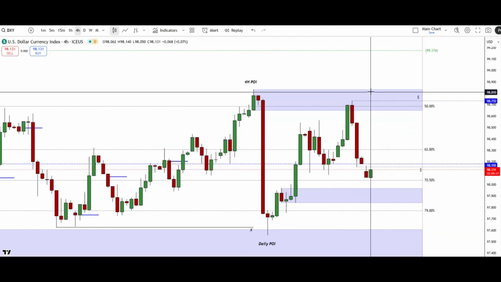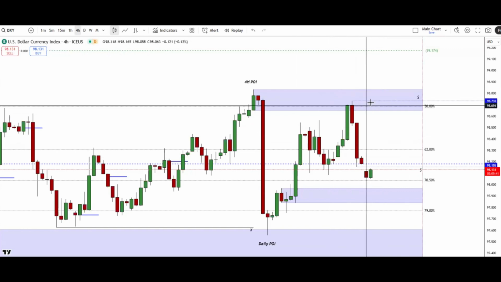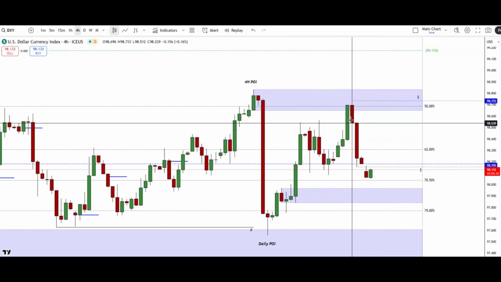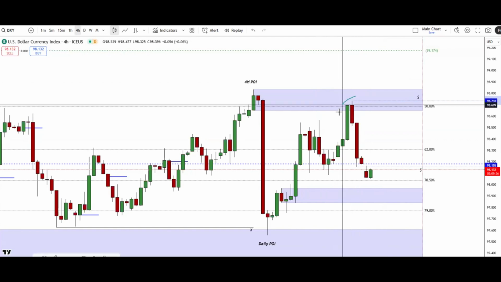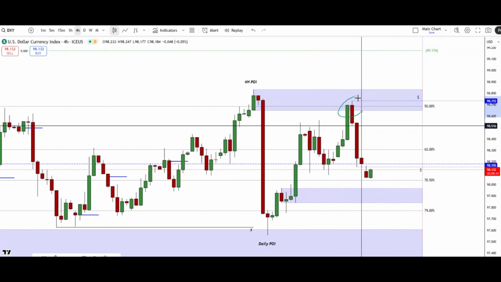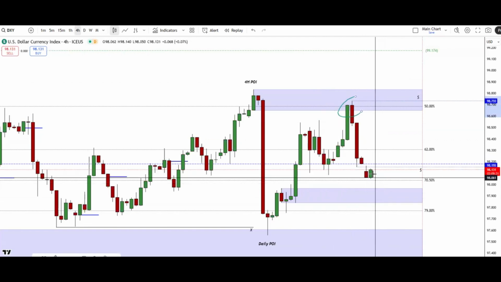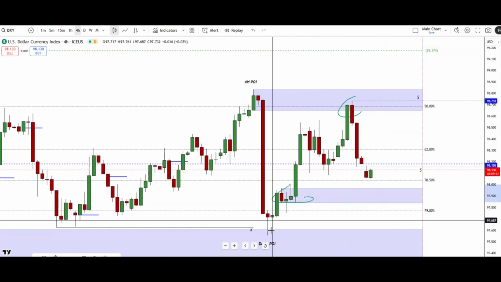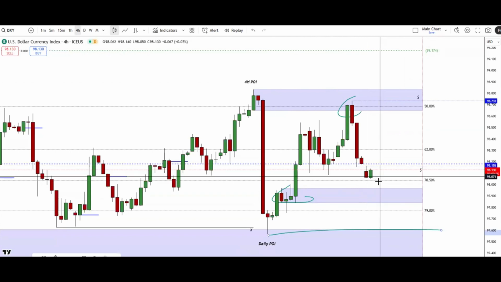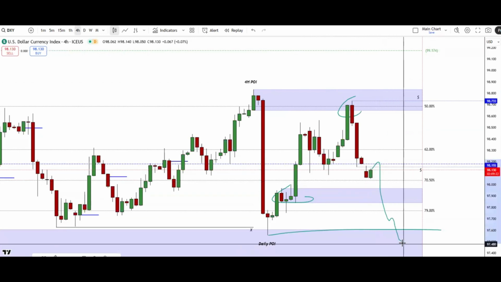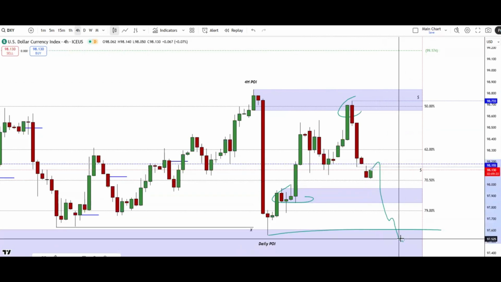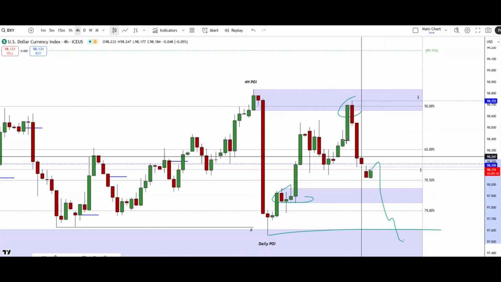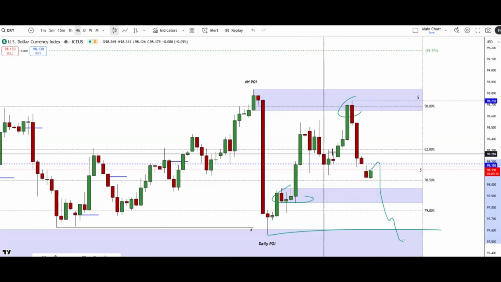So in terms of our weekly range profiles, we could be seeing a typical Wednesday high of the week in that scenario. And so there could be an argument to say that we've made the high of the week on the dollar index and price has started to aggressively sell off, targeting potentially this opposing 4 hour POI, or coming back to sweep that daily low. And so we will either see a continuation of that to the downside and subsequently the same for other pairs, or that is the move for the week.